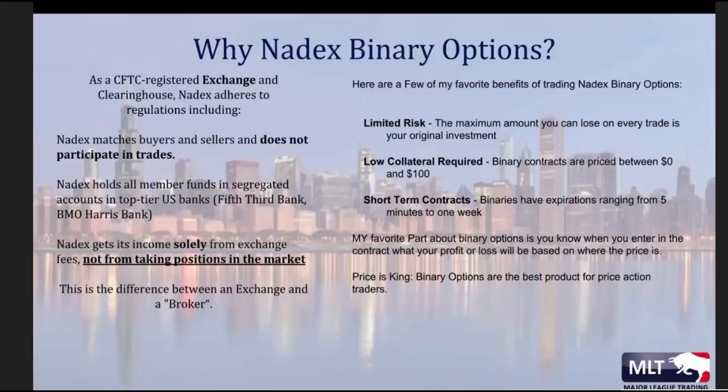Nadex is going to hold all of your funds in segregated accounts at top tier U.S. banks, Fifth Third Bank and BMO Harris, and it gets its income solely from exchange fees and not from taking positions in the market. Now, that's what makes Nadex different than other binary options brokers, because there are a few who are overseas and they are definitely shady. If they're not regulated by the CFTC, I do not recommend trading on that platform. Things like IQ Option, they're not regulated. Nadex is regulated and Cantor is regulated. Nadex binary options has a much wider range and much tighter spreads than Cantor. That's why I choose to trade on it.